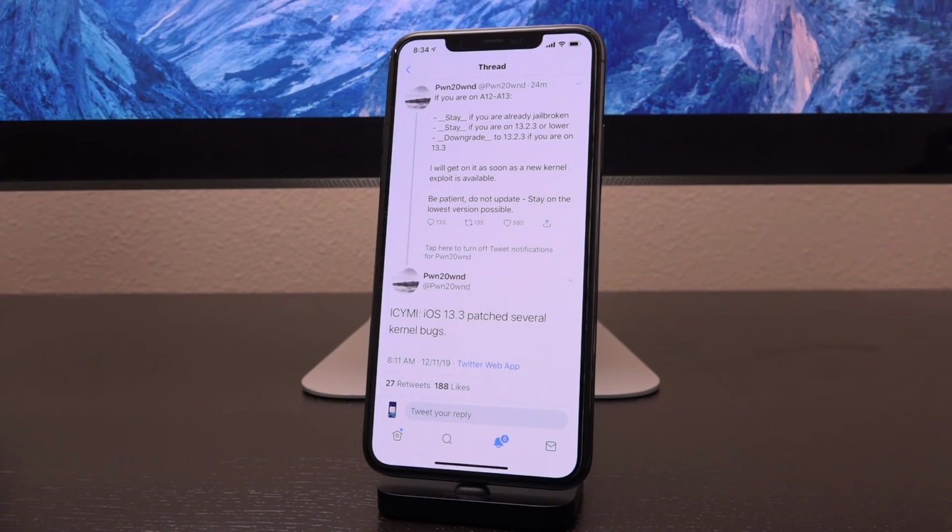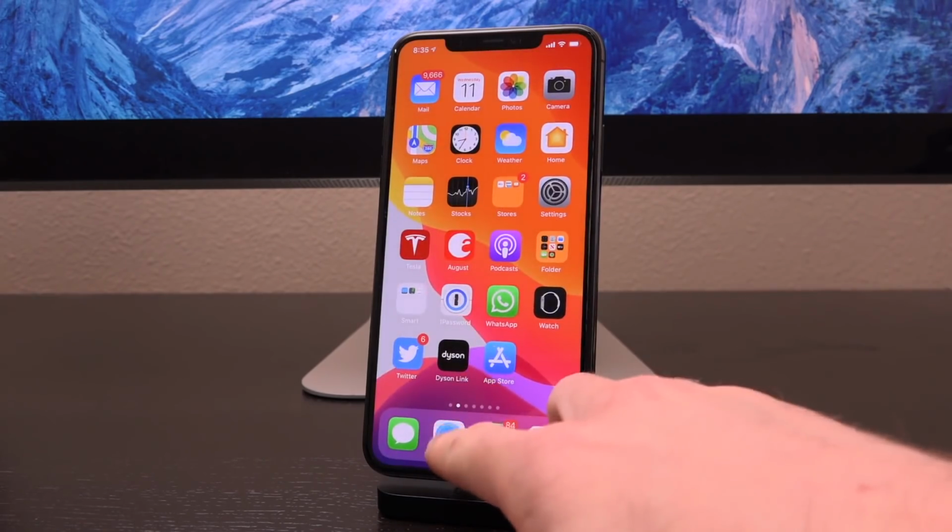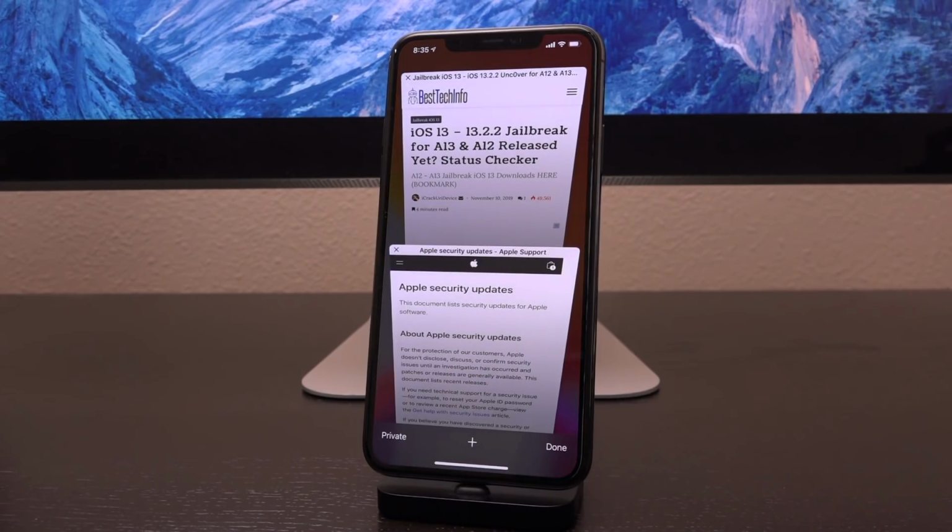And then follow that up with, "In case you miss it, iOS 13.3 patched several kernel bugs." This is the blessing I'm talking about, because as a direct result of this, someone is going to create or adapt these kernel vulnerabilities into exploits, guys, that can be rolled into jailbreak utilities. And Pwn2Own has already confirmed his intent on creating a jailbreak, or rather probably updating Uncover to include those kernel vulnerabilities, ideally for newer devices, since it would function on everything that is running iOS 13.2.3 or lower.